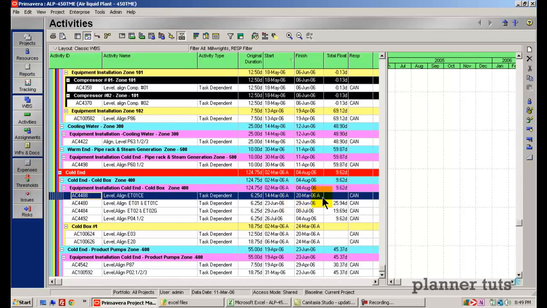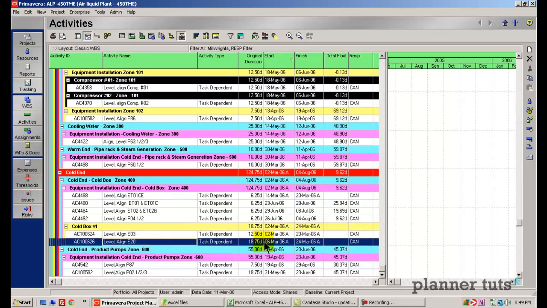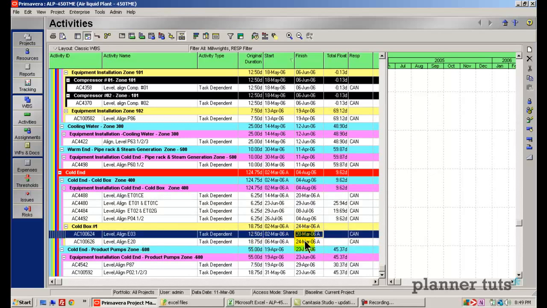You'll notice now that it has an actual finish date of March 20th. And the other two are these two here, AC10624, as well as the one below it, 626, also have the appropriate finish dates. These are in fact the finish dates that I entered in the spreadsheet.